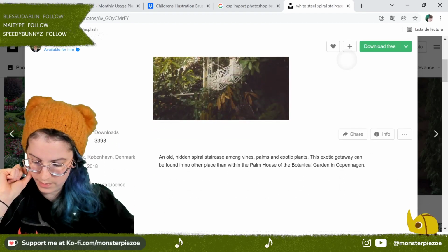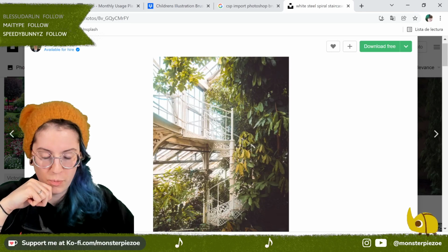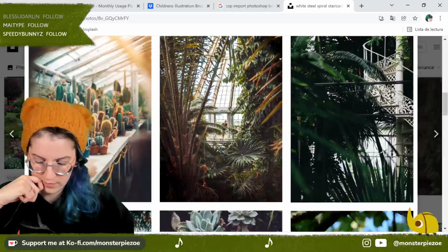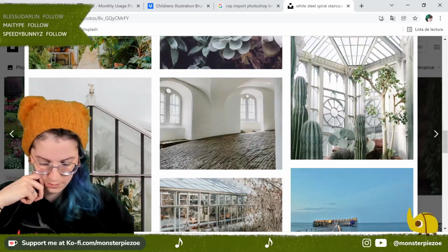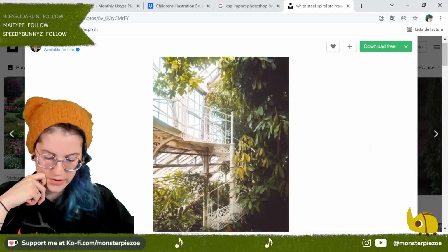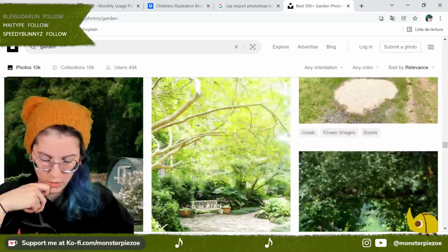Have I been there? No, it's in Denmark. But there's a similar greenhouse, I think in Edinburgh and in London that I've been to. The Palm House of the Botanical Garden in Copenhagen. Wow. I love botanical gardens, they're the best. I mean, we can take this one as a starting point and then... I don't know... There was one that I liked, but I don't know where it's gone.